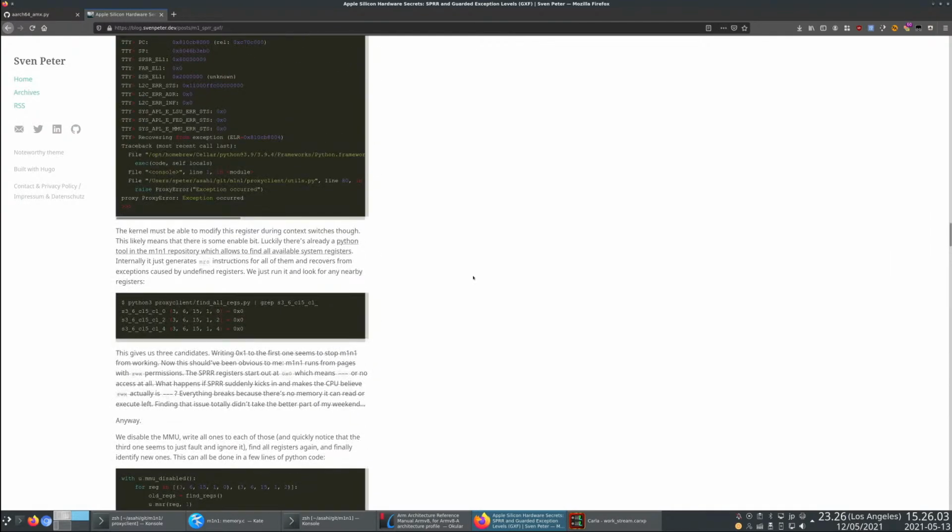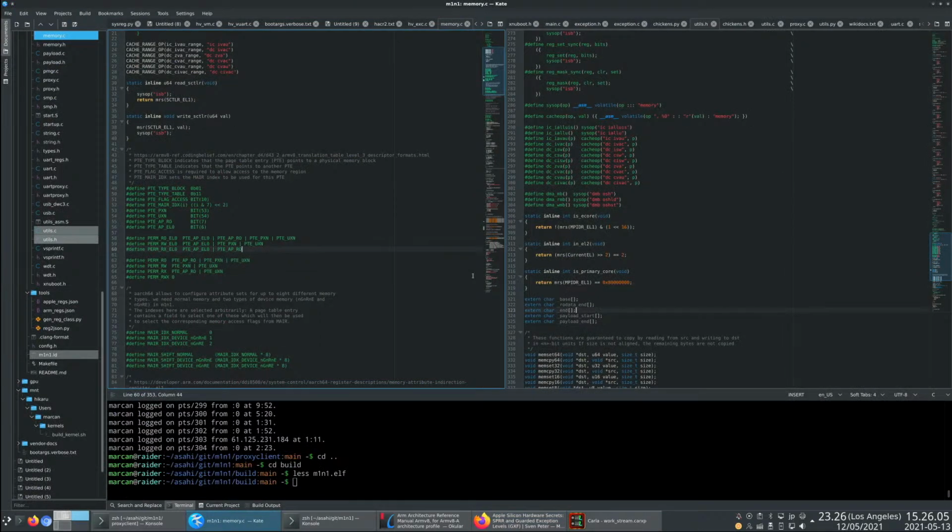And the thing here is I'm trying to make this work both with and without SPRR enabled. And in fact, SPRR won't be enabled by default. So the idea is that hopefully enabling it won't change anything too much. So EL0, RO, UXN, UXN.